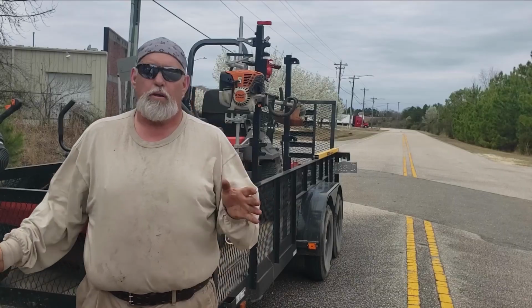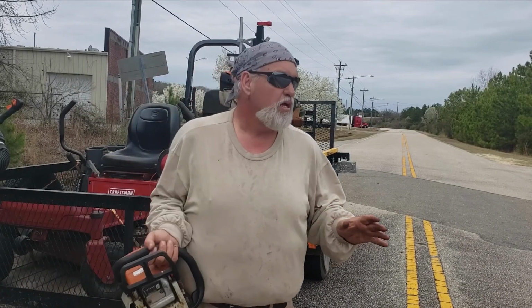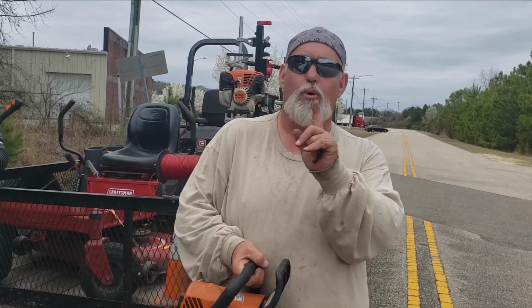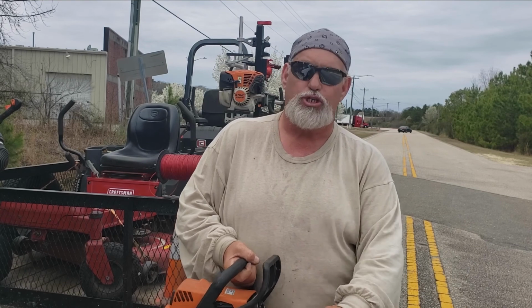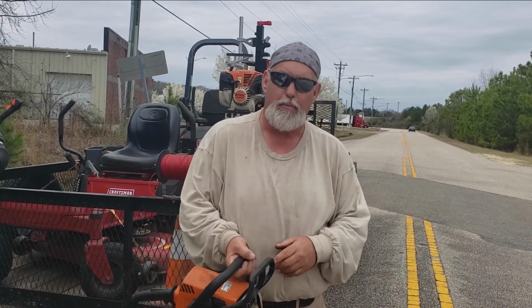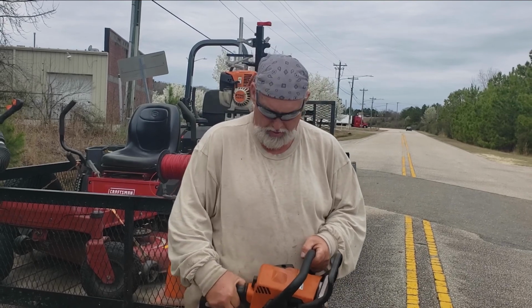One important tip to remember, regardless of whether you're going to be using the saw right that moment or not, you always crank it up to make sure the chain is going to spin properly. Make sure it's going to turn and cut properly. So I'm going to do that now.